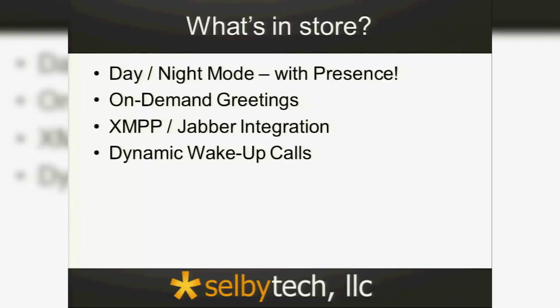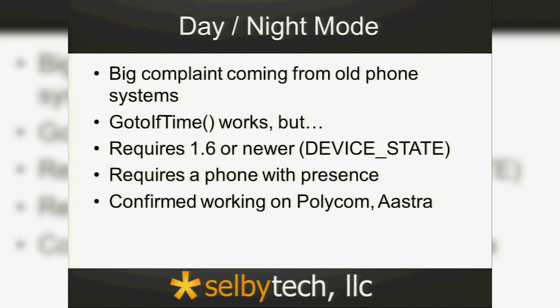So let's get started. So the day-night mode is a big complaint I get from people that I'm replacing their old existing key system. They want a button where they can put the phone into night mode, or into nobody's-at-the-desk mode. Sure, GotoIfTime works great for controlling your regular business hours, 8 a.m. to 5 p.m., have it ring straight into the regular system. Outside of that, ring to a voicemail saying, I'm sorry, nobody's here.